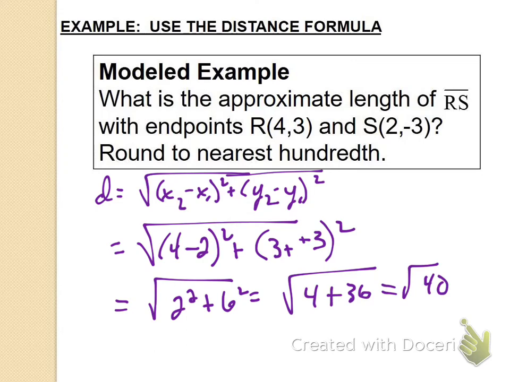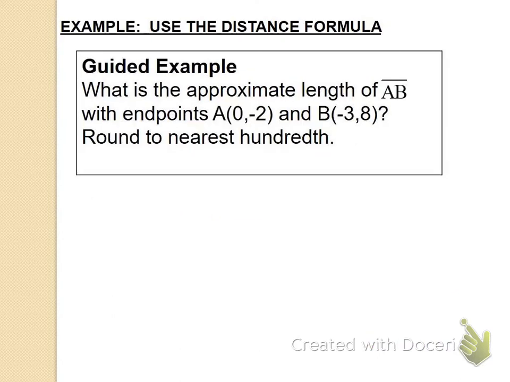If we want the approximate length, we can go ahead and take the square root of this. I think we get about 6.3. If we wanted the exact length, we'd leave it in radical form and reduce it, but here we type it in and get an actual decimal answer. So that's how we use the formula. Just plug in the x's, plug in the y's, and then do your arithmetic. All right, you try it on this one. Be very careful with how you square numbers, but give it a shot. Stop the video, start the video back up when you're done, and make sure that you've done this correctly.